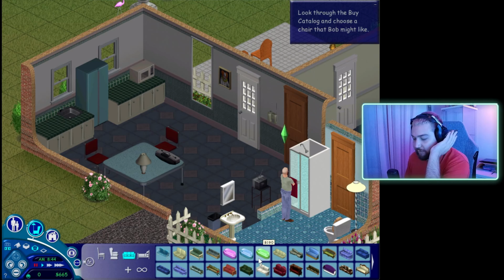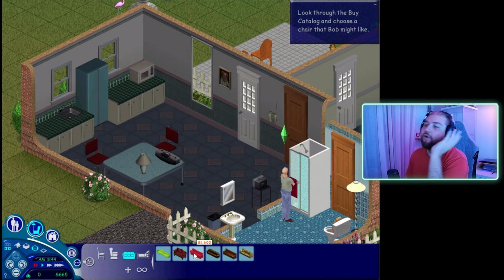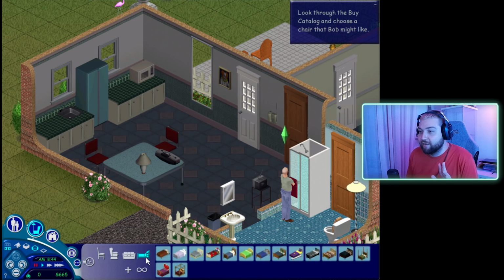Oh my god, I'm sorry if I'm screaming into the microphone. I'm just so excited. Oh, the futuristic one. Oh, this is iconic. This green one and this one. Those are iconic. And this one, if you're just like a normal family but you want a fancy sofa, this leather one is just the best.